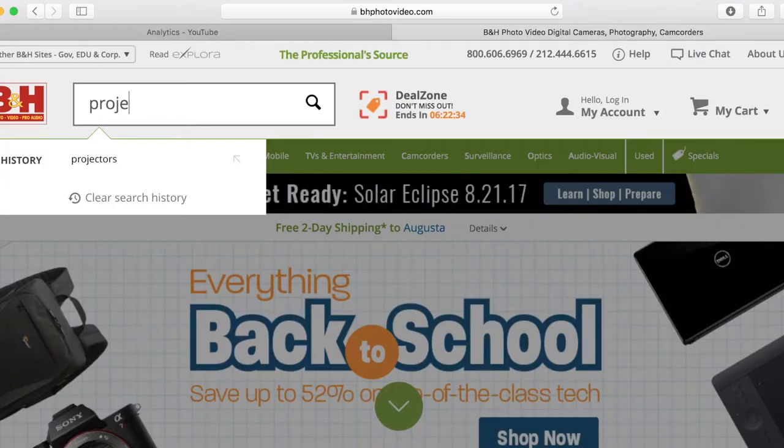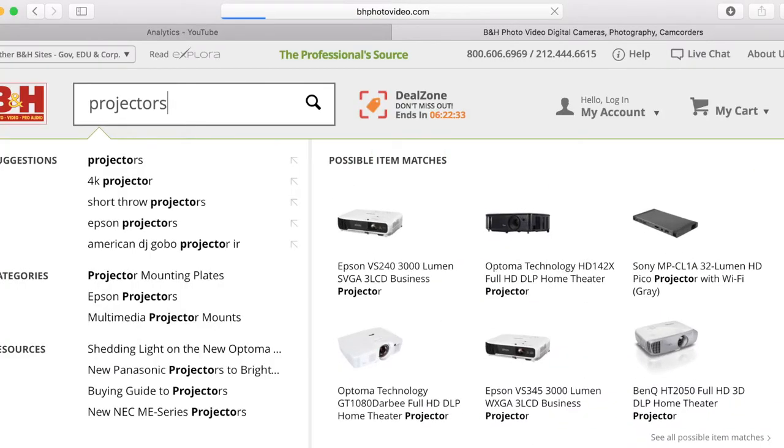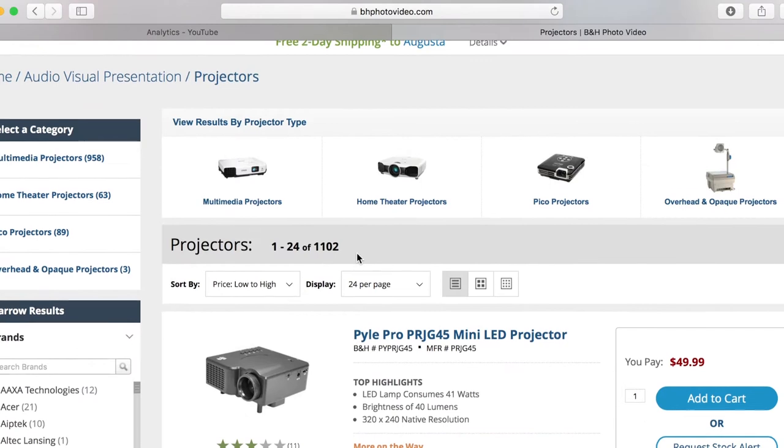Because there's an awful lot of technology out there, and it's getting cheaper all the time. Let's see if we can't find some great tech. If you're new to the channel, if you're new to Reviewing the Cheapest, basically what we do is we go out, we find the cheapest tech, we see if it's any good, because there is really good cheap tech out there. It's going to be a little different this week.